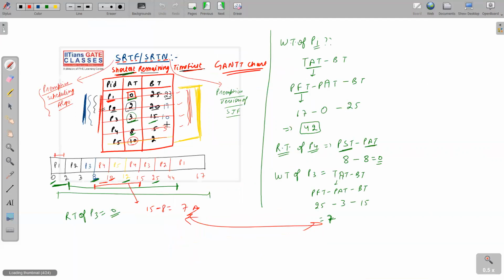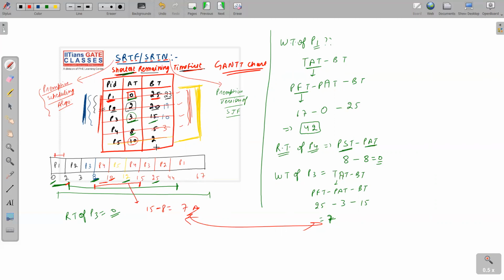See here, in the previous slide, at time 0, there was no choice. We had to execute P1 because, no doubt, P1's burst time was really very, very high. But still we executed P1 because arrival time was 0, so there was no choice. At time 0, we have to start something, because the CPU should not remain idle. Now at time 2, P2 comes into the picture. So at time 2, we had two choices, P1 and P2. So P2 started and so on.